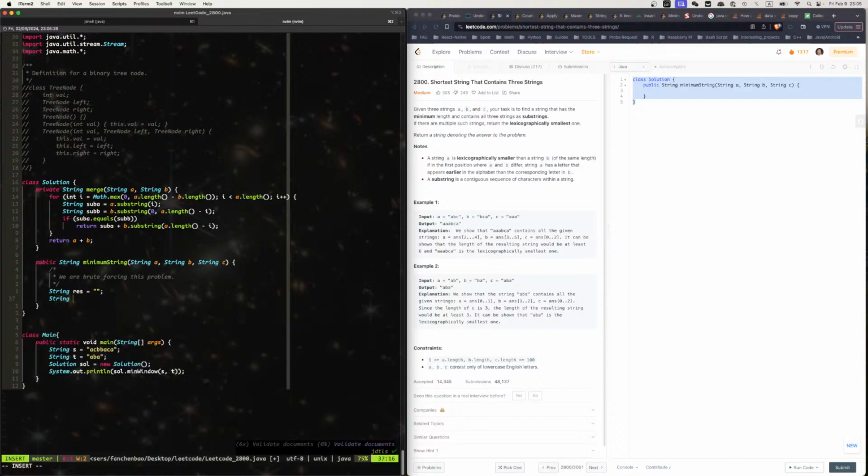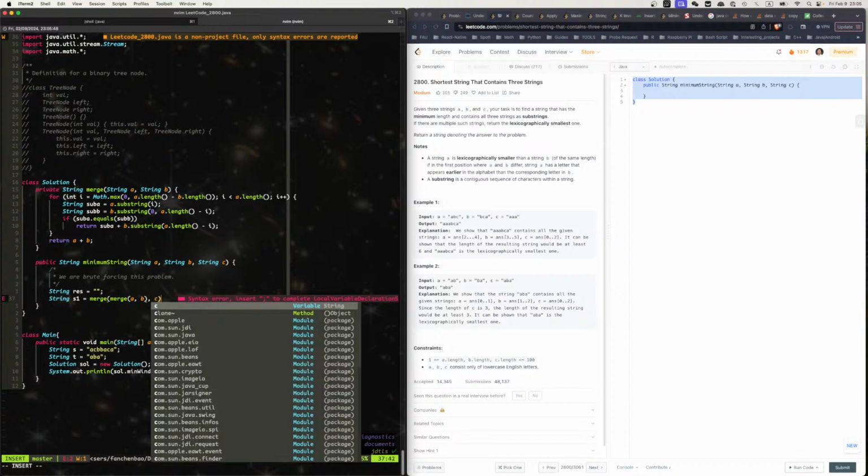And then string S1 is equal to we say merge AB, right? And then we say merge, right, C. We do that.